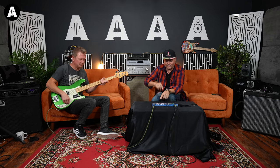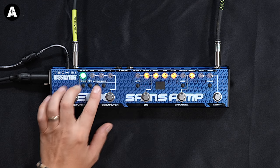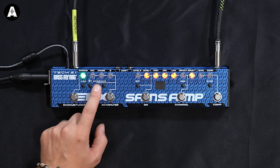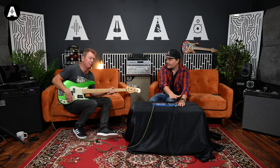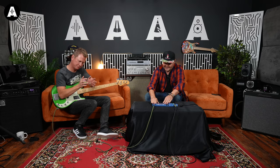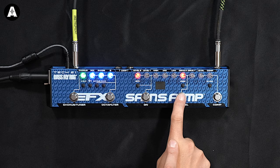Wow, that's handy — but one thing: these little switches here are very susceptible to accidentally hitting them. I just hit the speaker simulation when I was trying to do that and didn't notice it had popped out. Because it's such a small thing — if you have your foot there and you do that, you will hit it accidentally. I'm playing devil's advocate; I'm saying this is a great thing, you've got a lot here. It's 355 quid, so it's not super cheap, but I'm just saying.